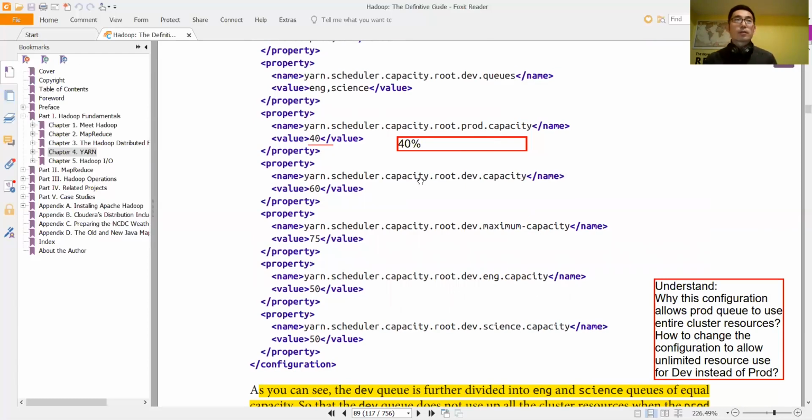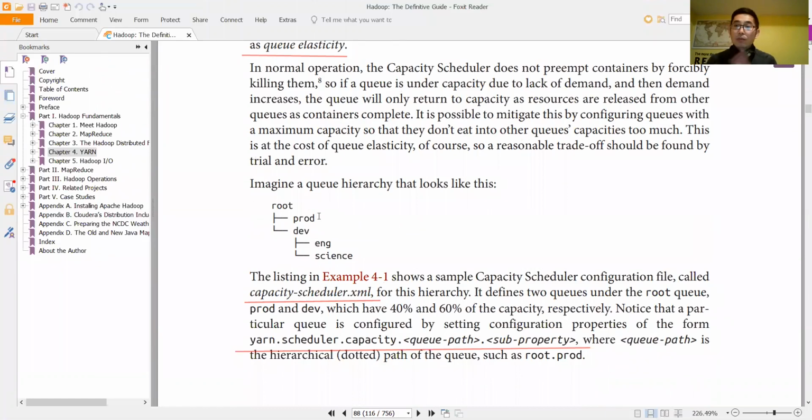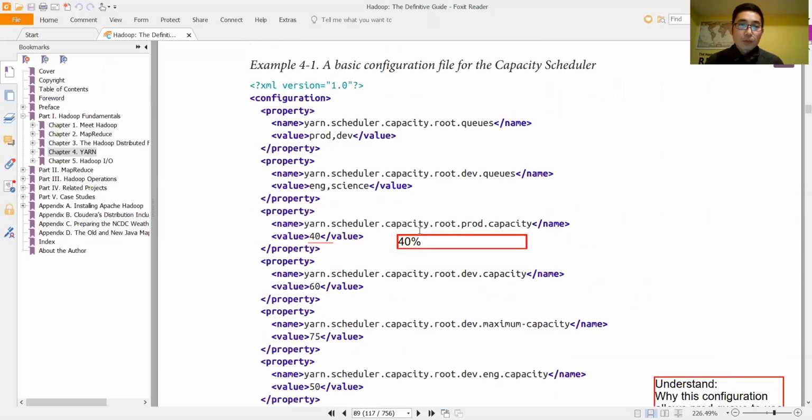With the capacity scheduler, what's important is the capacity plan. So this is how you define it. Now let's look at this property. This property is about queue elasticity. We explained that concept in the first video. So what is queue elasticity? For a recap, even though we define the capacity beforehand, giving 40 to production and 60 to DV, we define the proportion of resources beforehand. But like we explained before, we allow any queue to use more resources than planned. Especially when one queue is super busy and the other queue is not busy, we allow the busy queue to extend the bar a little bit and use more resources than planned. That's called queue elasticity.